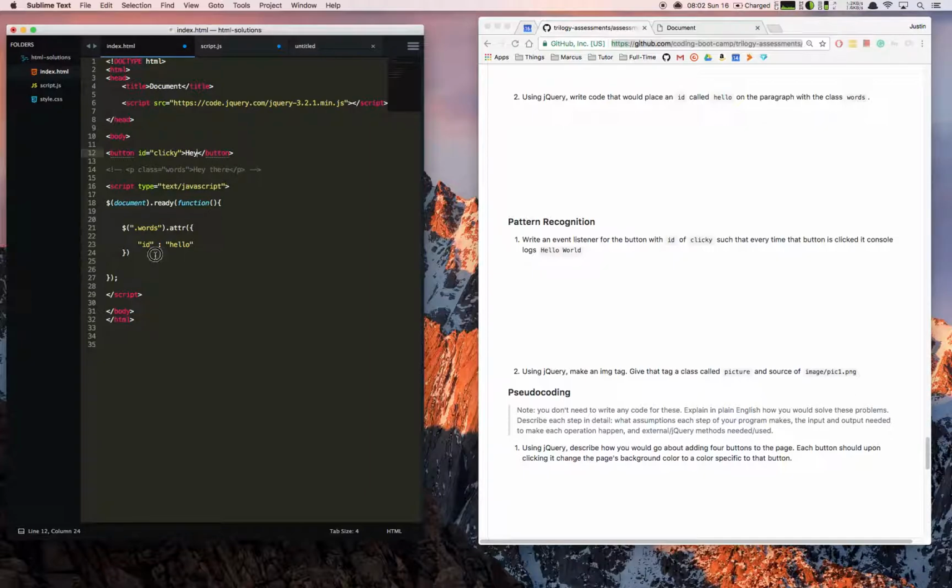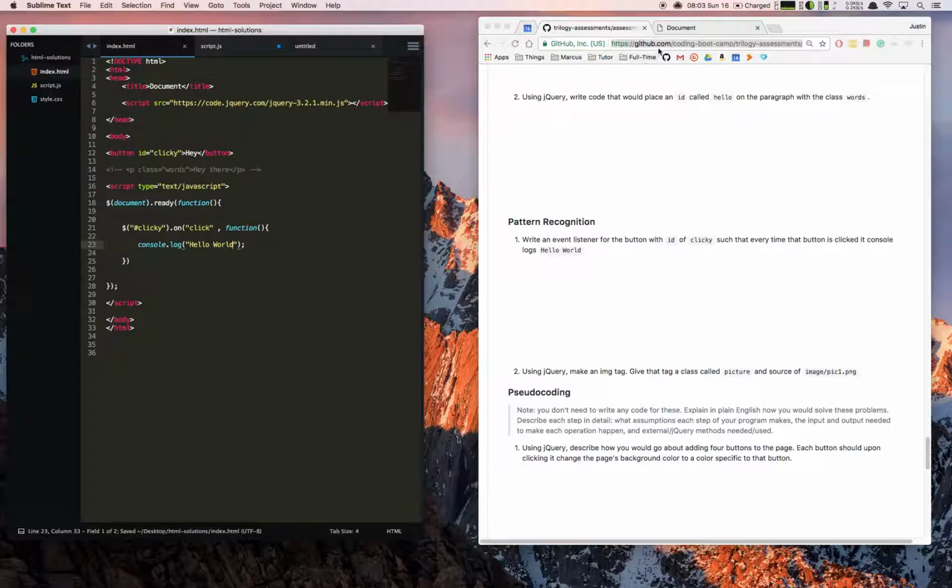So now we need to make a click event. So we'll do $, and then we'll select it. So don't forget we use our hashtag here. Oops. Use our hashtag like that. We call it clicky. And now we do on click. So this says what happens when it's on, so you can do other things like hover and so on and so forth. We do function. And now what we'll do is just a simple console log. Whoops. And we're console logging hello world.